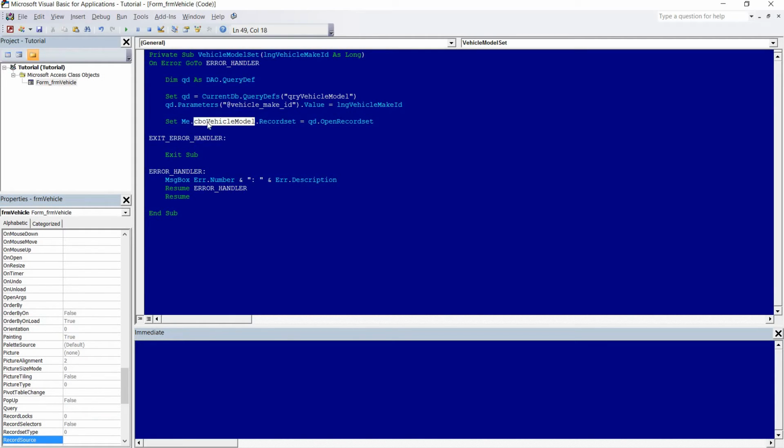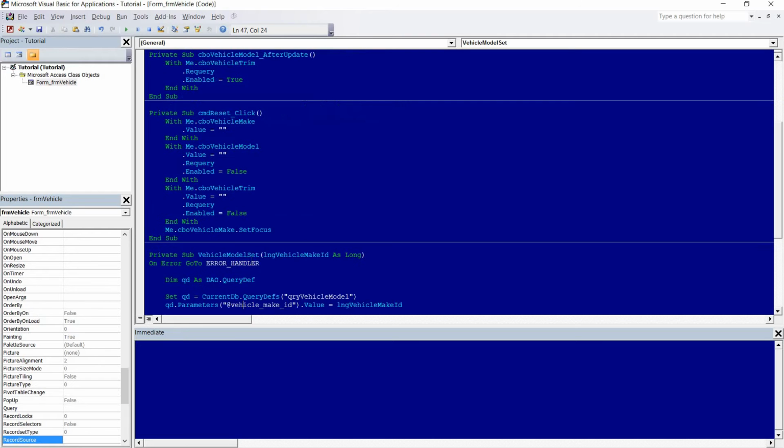So we're setting the vehicle model combo box recordset equal to the QueryDef.OpenRecordset. Finally, we need to close our QueryDef and deallocate it so we can save system resources in memory. So we'll say If Not qd Is Nothing Then qd.Close and set the qd equal to nothing.